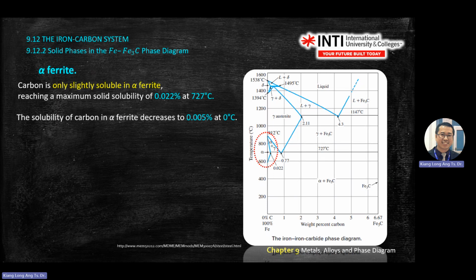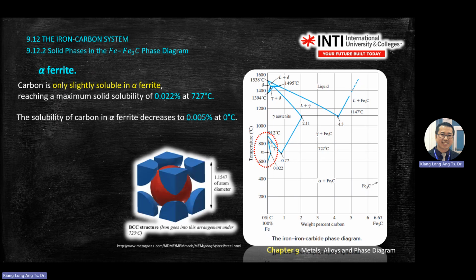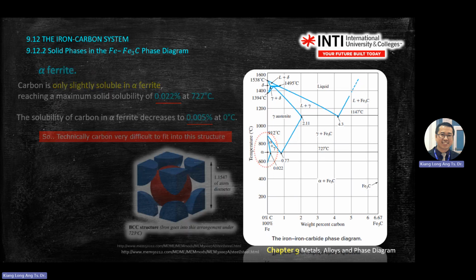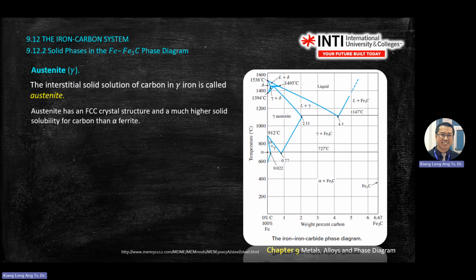Okay, this is the solubility of carbon in the alpha. From here you should be able to see the maximum solubility when you have delta. You just extend this one down, and you get 1% at 1495. The question will ask whether you know how to read the phase diagram. It will ask you what the maximum solubility of something is, at what temperature. Austenite, all these things you read. So austenite is this line, gamma, this line.